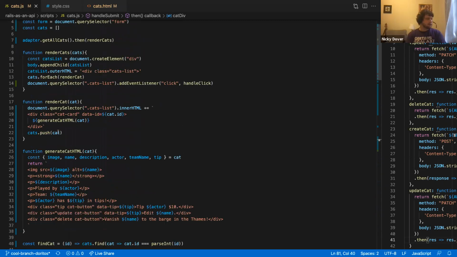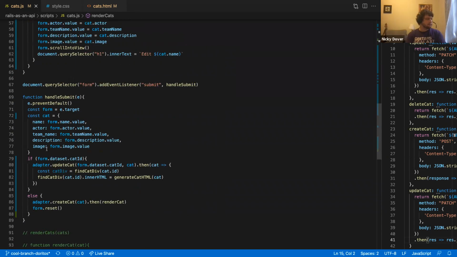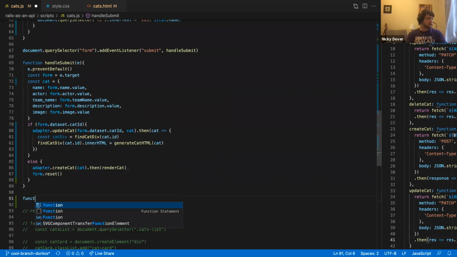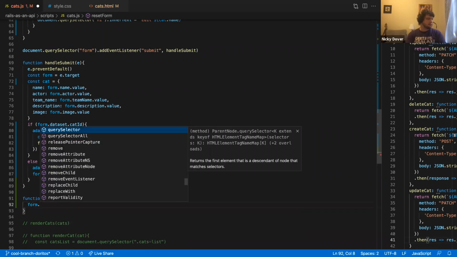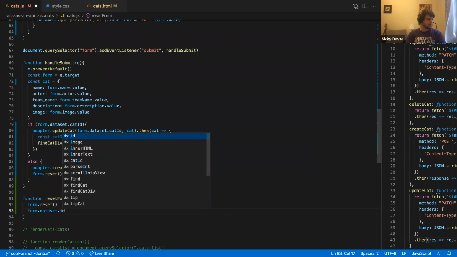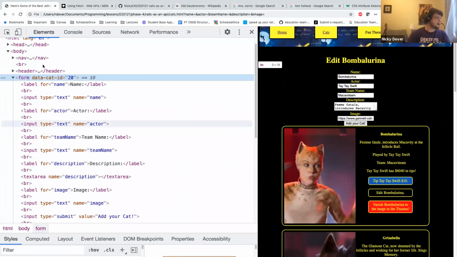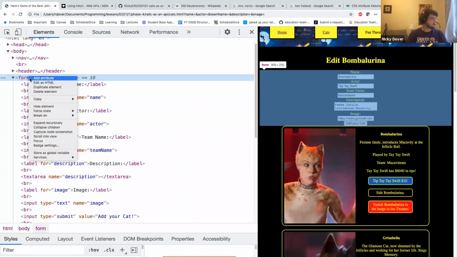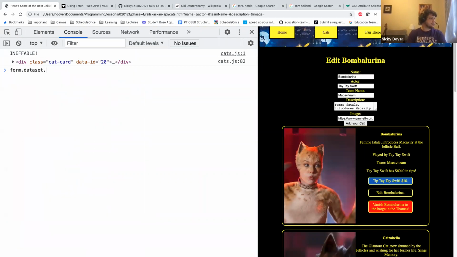I'm going to then create a function that I'm going to call reset form. Function reset form. Go ahead and say form reset. Form dataset ID. Can I clear that like that? I'm going to double check something. Let's give form dataset ID cat ID.